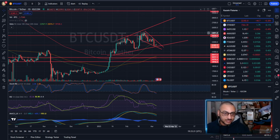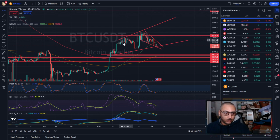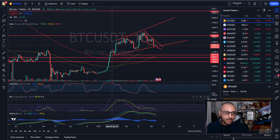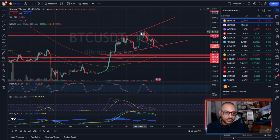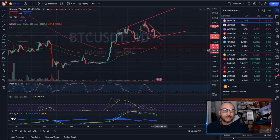This is considered bullish consolidation, considering when it first started on these three peaks, that was hidden bearish divergence because we had a higher high in price, but lower relative strength. We ended up breaking back above. These two were hidden bearish divergence. However, now it does look like we are bullishly consolidating.